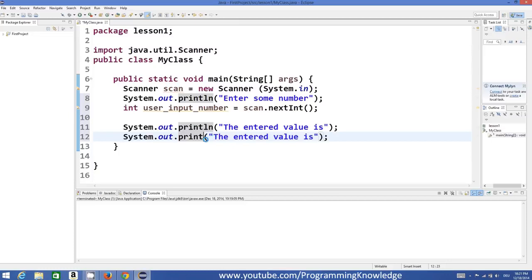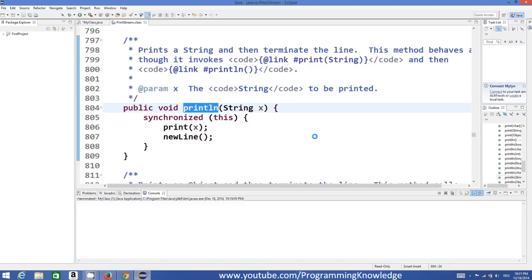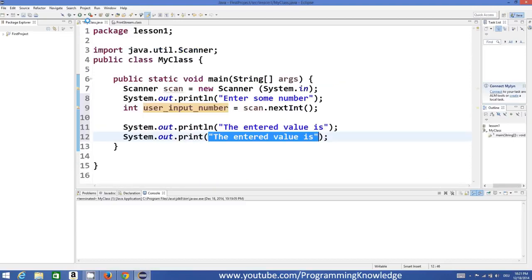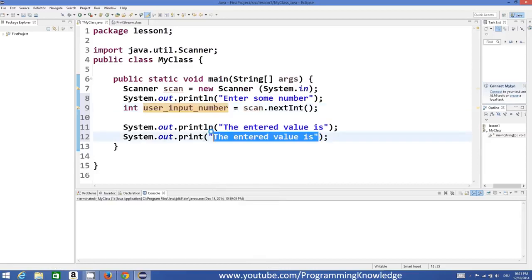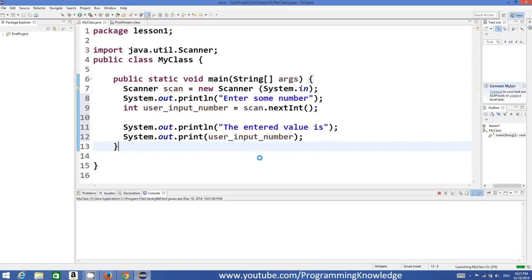I haven't told you what is the meaning of this print, System.out.print without ln. Then this will just print your output without breaking the line. Okay, so just copy this variable from here and paste it here, and now I'm going to run this program, and now you can see the output here is enter some number.